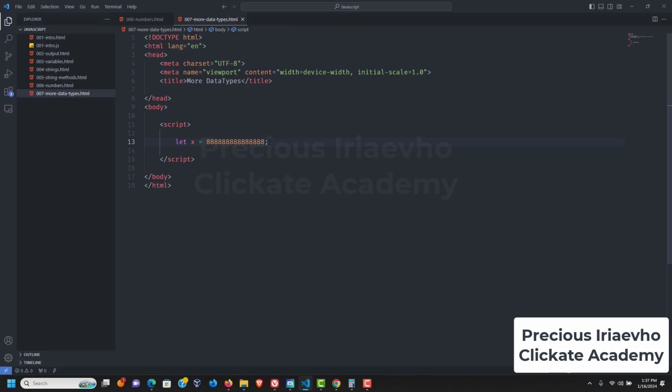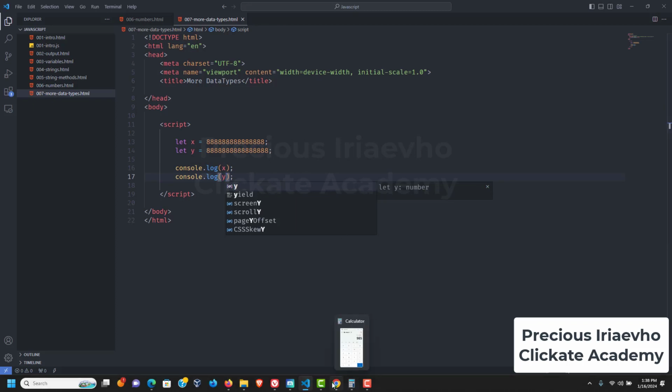Now let's duplicate this and call this variable y and add one more 8. So this is 16. You will see why BigInt is important for us. I'm going to console log both of them, console log x and console log y. Let's see what happens.